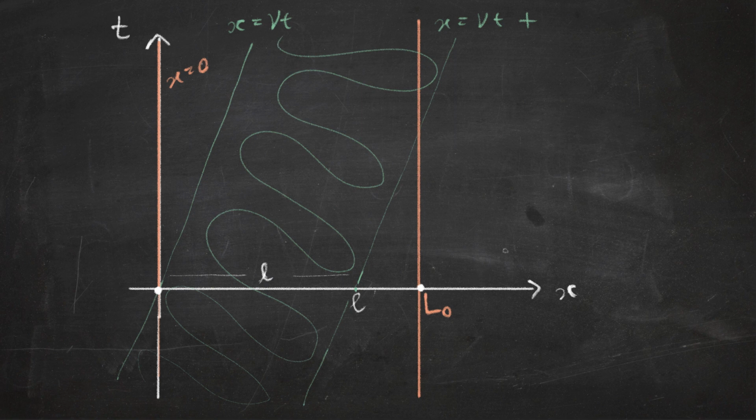But we now have to change this. We have to think about this from the perspective of the limo. So what does that look like? It's worth considering a few events here as well. So this is the weld line of the front of the limo, and this is the weld line of the rear of the limo.